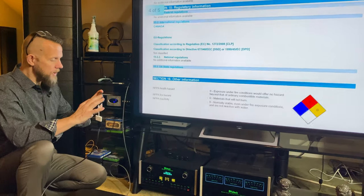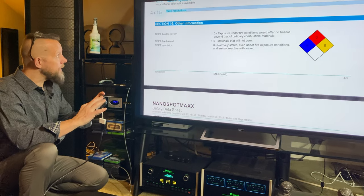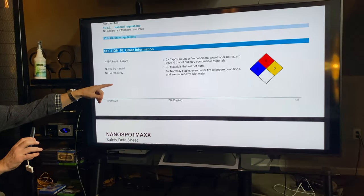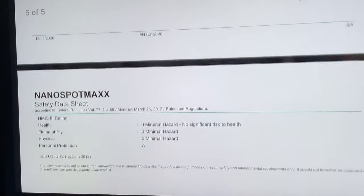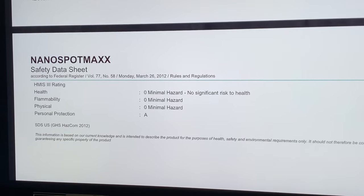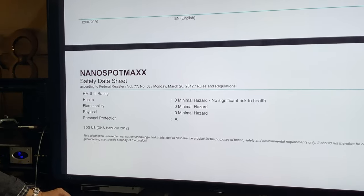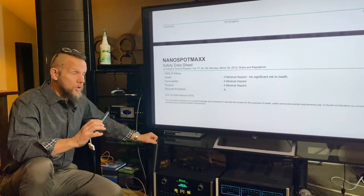So if we go all the way to the bottom, here's where the zeros come into play. You have your health hazard, zero, fire hazard, reactivity, 0, 0. If we go down to our HMIS-3 rating, again, we're rated zeros and personal protection is an A. This is about as green as you're gonna get.